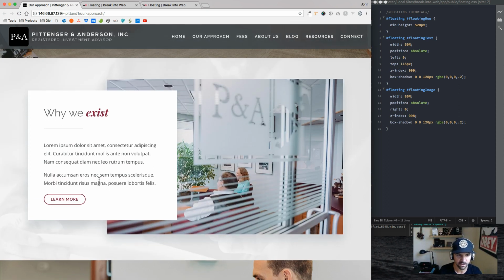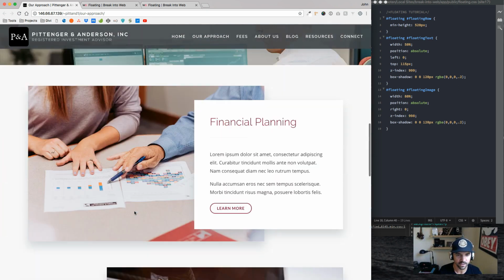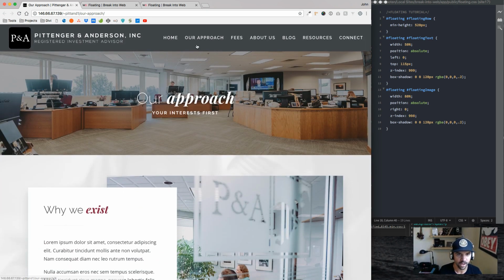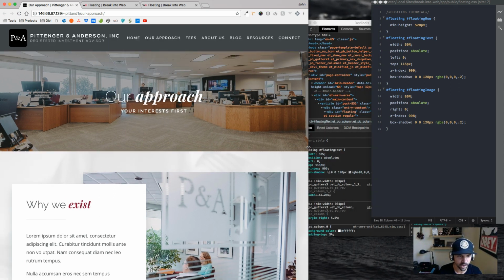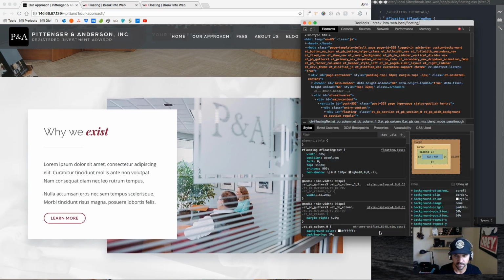Once they do, and it's their final content, I'm going to go in here and adjust this to fit exactly what they have. And then they're probably not going to change this text very often. If they do, then I might have to deal with it or not. Or if you see here, when they drag it in and it goes down like this, that's actually kind of cool. I like that. So I'm fine with it doing that. And I think ours is going to do something similar here.